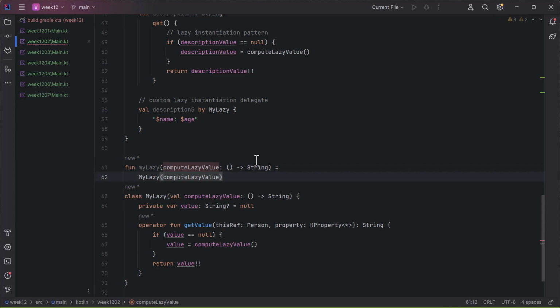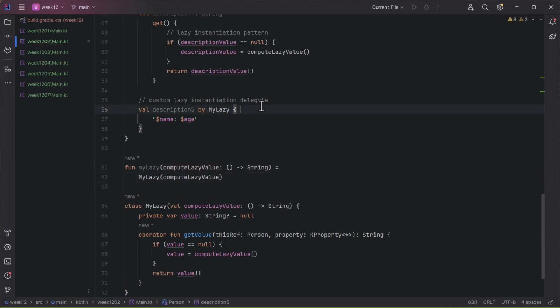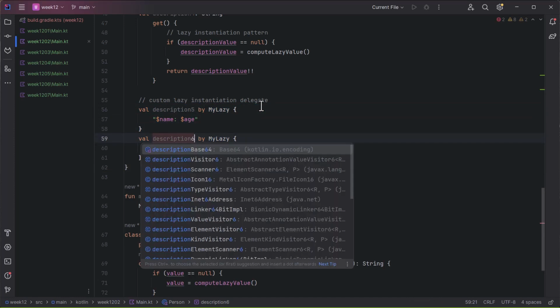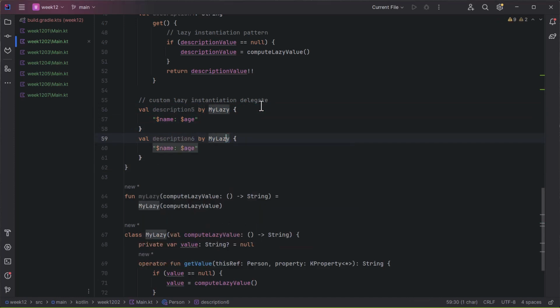Oops, don't need a val there. And so now I could do the same kind of thing with a function. Just like that. And so now it looks a little bit more like what we have.